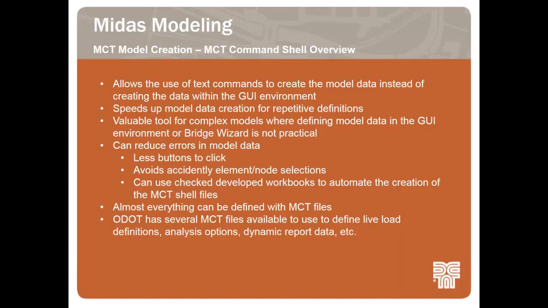And it also can be used to automate the creation. Excel workbooks can be used to automate the creation of the MCT shell files. There's really a wide range of how complex you can make your workbooks and macros to do this. One thing nice is that you can make it very simple where it only does one thing, like creating your nodes, or you can keep building on it to make it do more and more as you feel needed. And the tools you develop can be used for multiple bridges and can be modified for different bridge types.